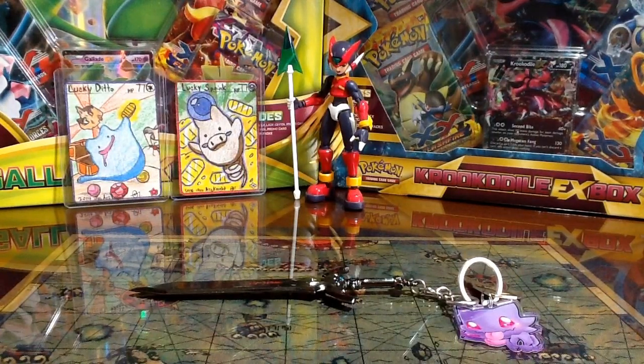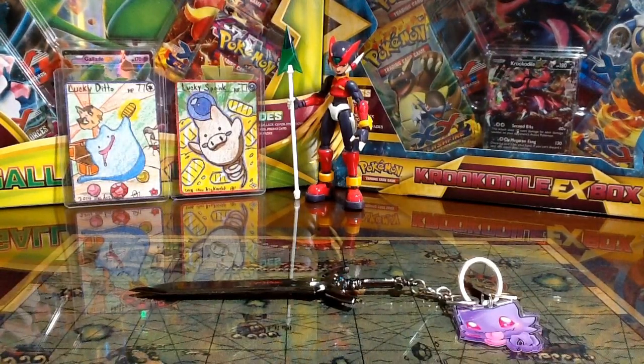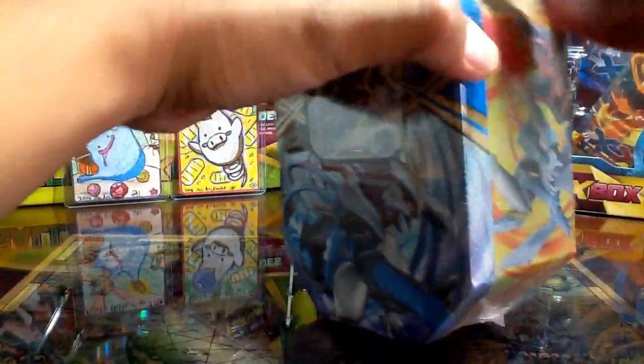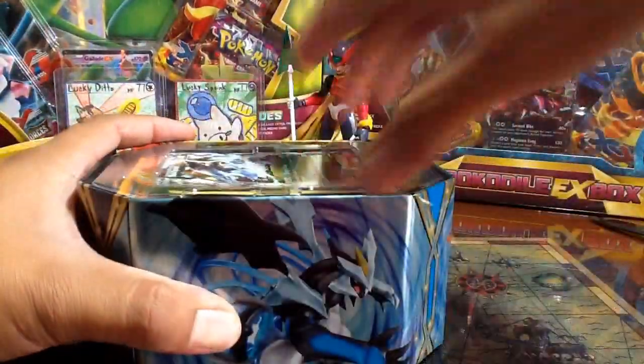So as you guys can see in the background, I have my lucky cards again, Lucky Ditto, Lucky Spoink, and Zero here, and also my two collection boxes that I've kept sealed for the longest time. But this episode, I'll be opening a Black Kyurem EX tin right here. So yeah, let's go ahead and open it up. I think I've opened this before in past Tin videos, but I thought I'd switch it up and try to open up some older tins this time. So let's see what we can get in here.